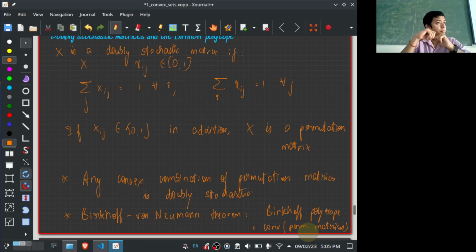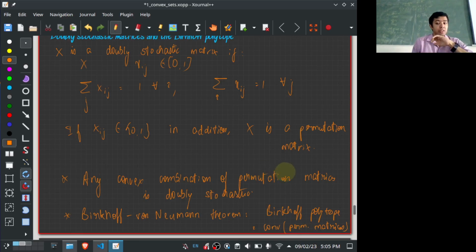Element wise, the convex combination for the matrix, right? So each of the elements. When we say the convex combination of the matrices, we basically mean convex combination of each individual element, right? Yes. In that case, if the element is between 0 and 1, and we have alpha between 0 and 1, isn't it obvious that the element will also be between 0 and 1? It will be between 0 and 1, yes.